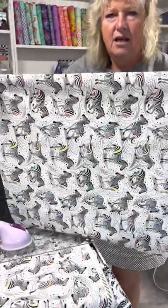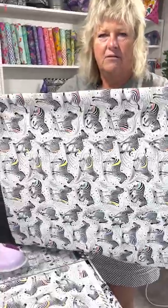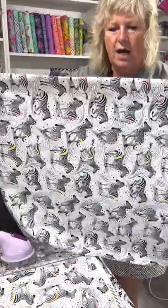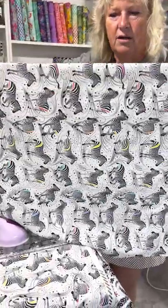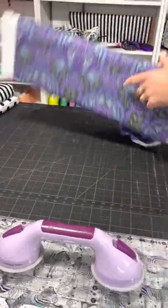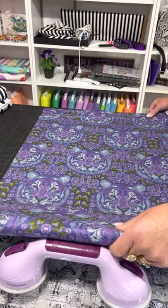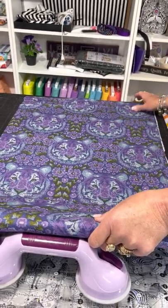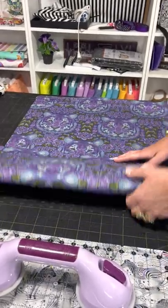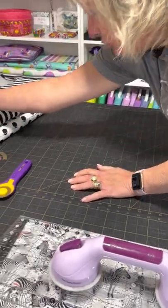When it comes off the bolt and it's printed in a directional print, that doesn't make it easy to make our pillowcase. I pulled Tula Pink's Read Between the Lines. Normally I would come along and cut off 26 inches of fabric and add my casing onto the end. But do you see where our zebras are going to be laying on their side? Our pillows don't go lengthwise on the bed, they go widthwise, and this is going to be wrong. This beautiful collector's print with the lions — it would drive me crazy if my lions were sideways on my bed.